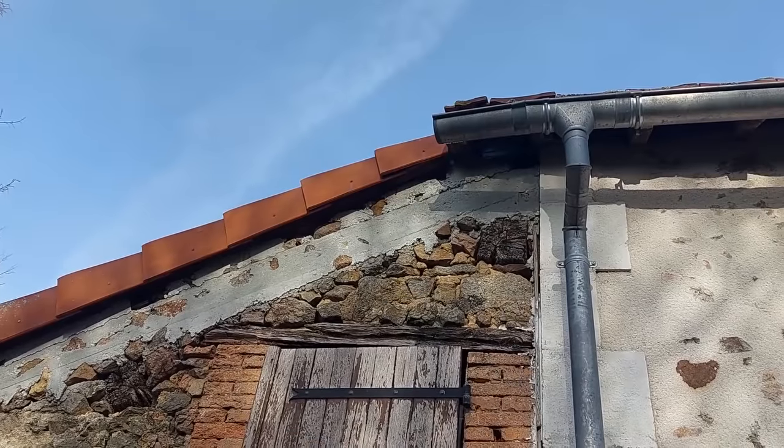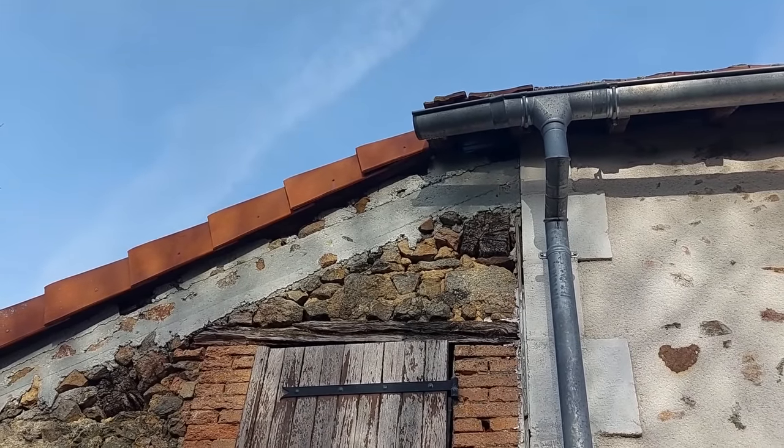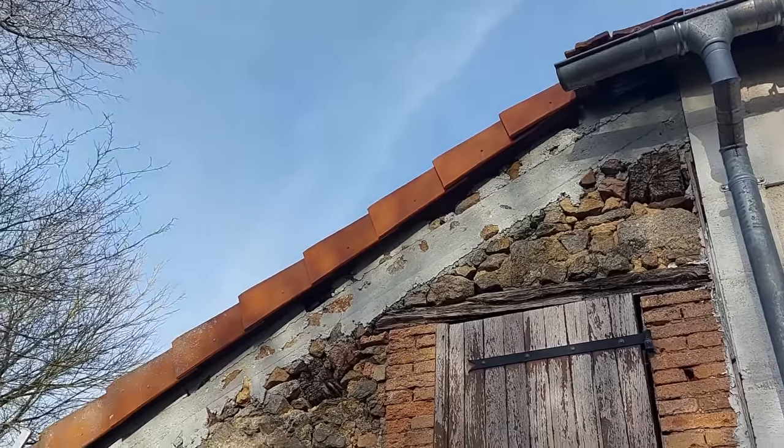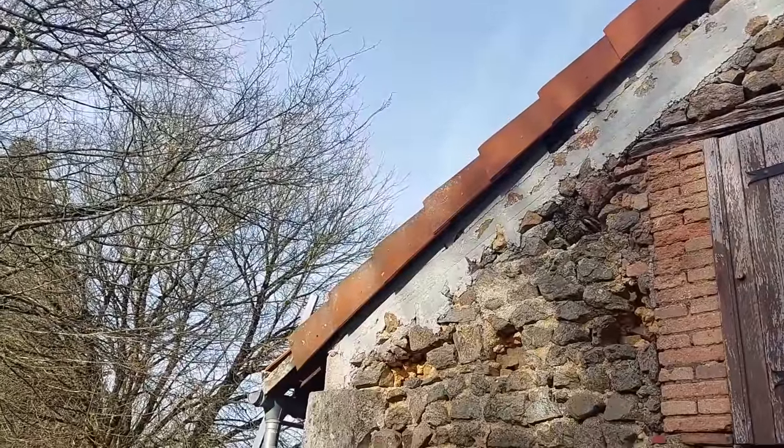So the next job, which has been overdue, is something I noticed when I was doing the satellite dish a couple of weeks ago, and that's some damage to a roof, or the edge of the roof. Let me show you. Just where that downpipe is, where I put the temporary satellite cable, while I was up there, I noticed that these edge tiles here had come adrift. They weren't lining up.